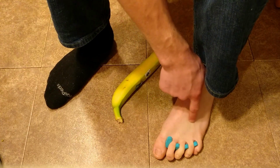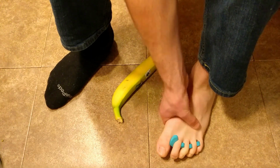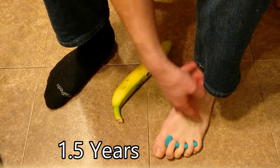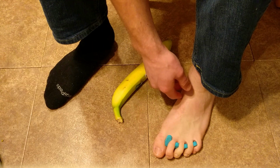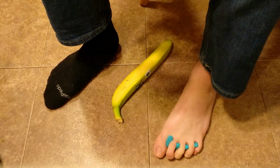And right over here was where I had my neuroma. Obviously it's not there anymore. It's actually been gone for nearly 1.5 years. I just haven't made an update video on this for so long. So sorry that you have to be looking at my foot, but hopefully this helps you out.